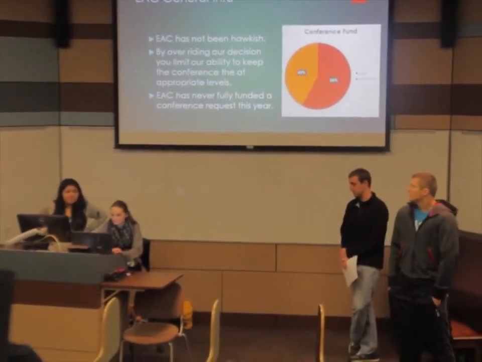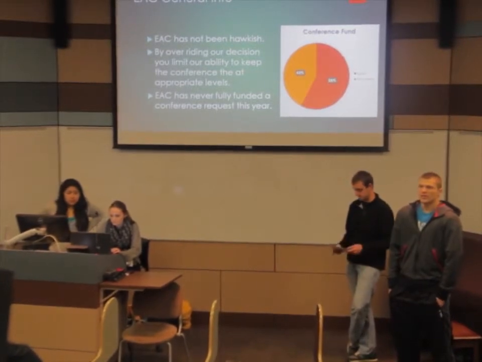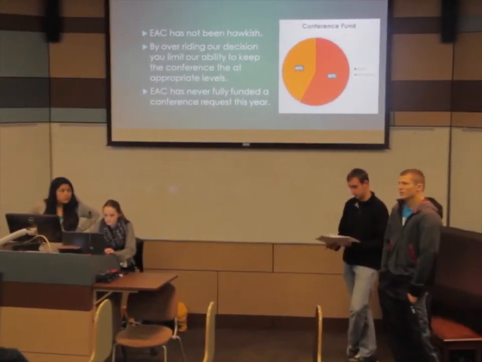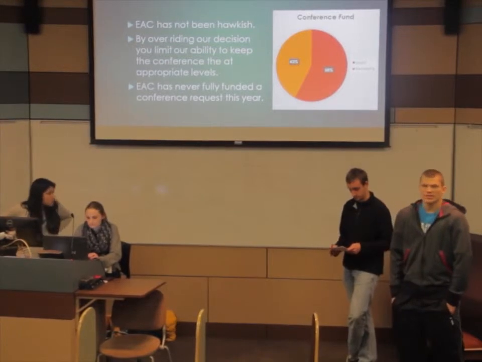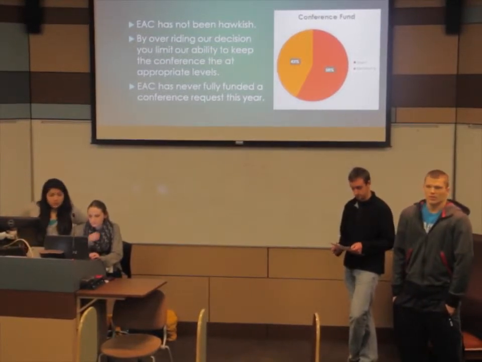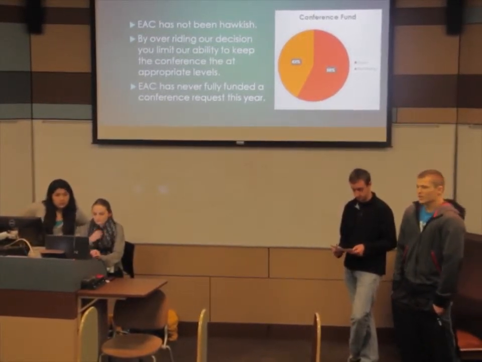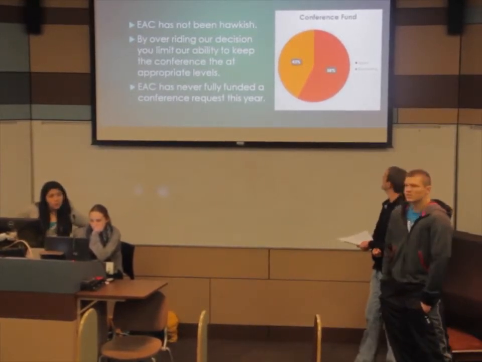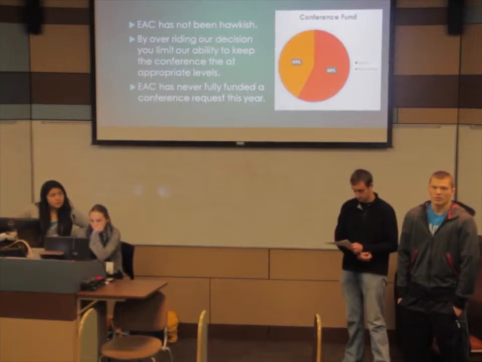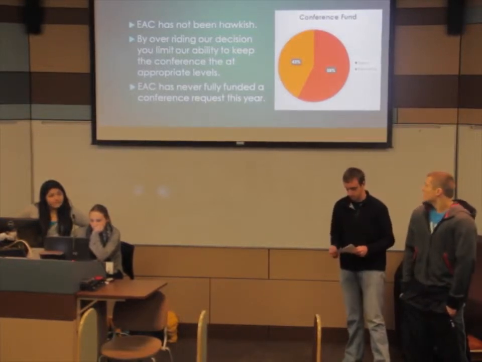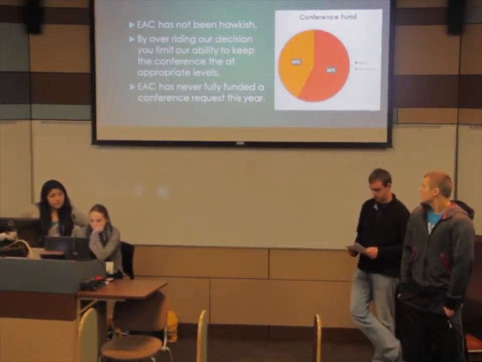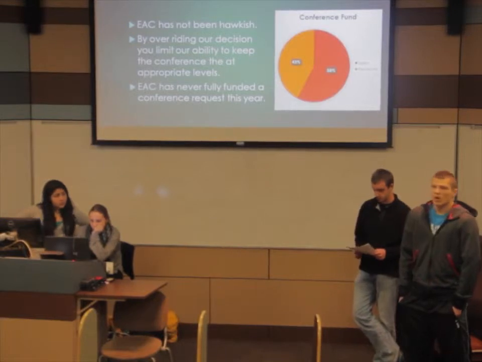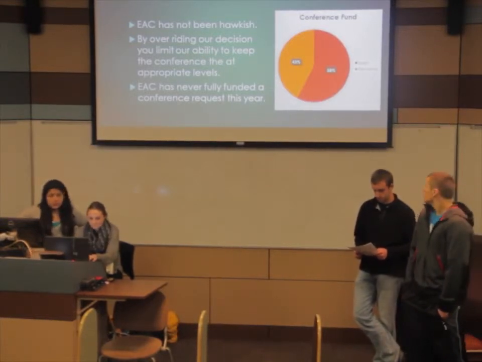If you were to start overriding things in GA, that's going to limit our ability to give funds to people when they request them, because now we have to worry about, if we give them this, are they just going to come and try to get more, and then is that going to make it so that we don't have enough anymore for other people? Another thing to note is that EAC has never fully funded a conference request, so people always have to pay it out of pocket. Next slide.